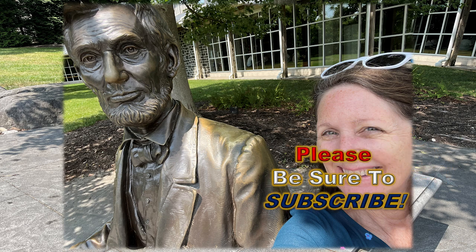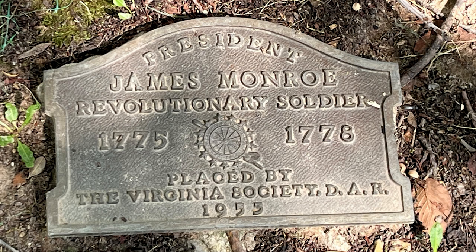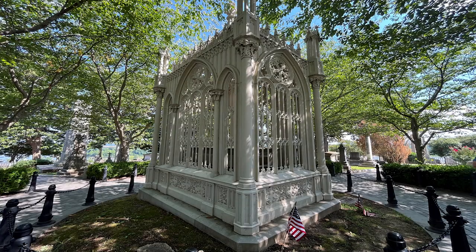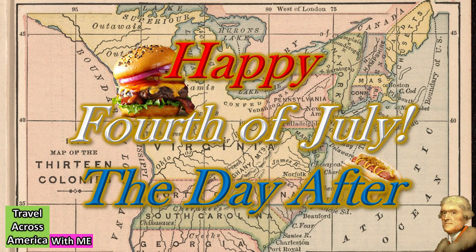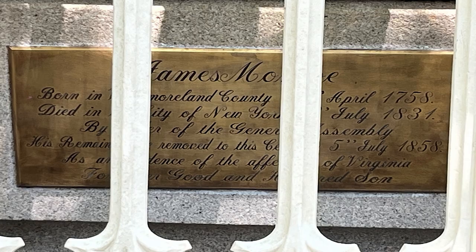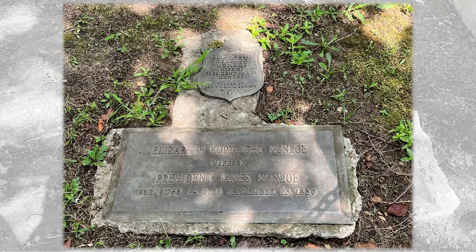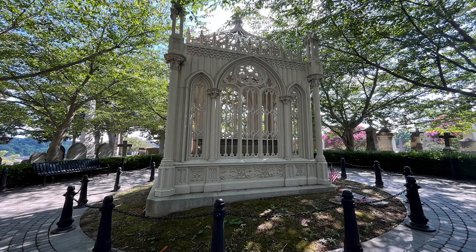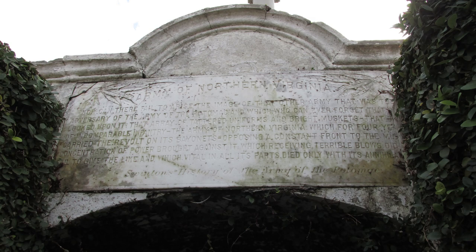This tomb does contain the remains of President James Monroe, but upon his death in New York City on July 4, 1831, his body was interred in New York City's Marble Cemetery on 2nd Street. In 1858, the 100th anniversary of his birth, municipal officials and representatives of the state of Virginia decided the remains should be returned to his home state for reburial at Hollywood Cemetery in Richmond, Virginia. We'll also learn that President Jefferson Davis's remains were reinterred at Hollywood Cemetery as well.